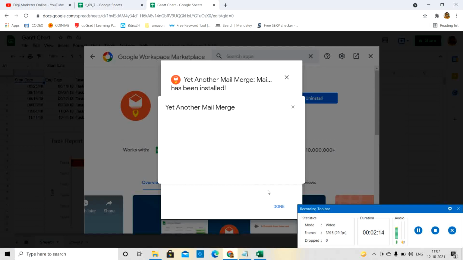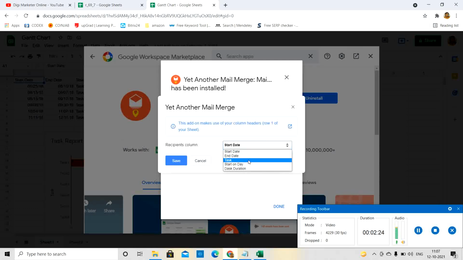A pop-up will also appear showing you some options which are required. The recipients column, as you can see, these are the columns that are available, and you can save it. These are the headers for your Google Sheet which are available by default.